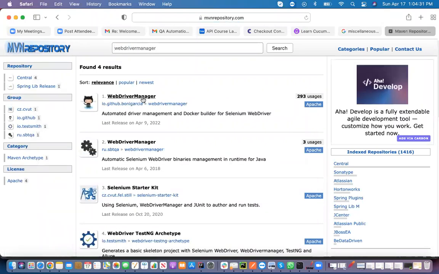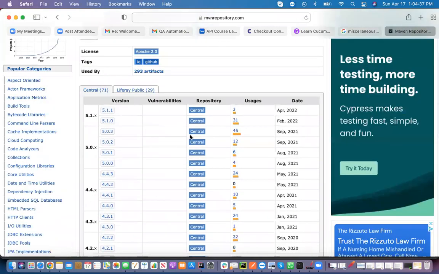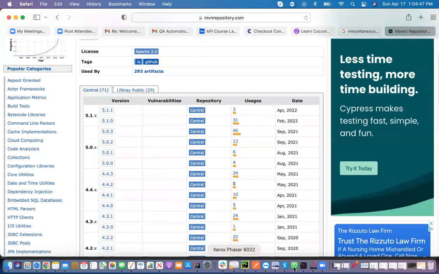You see that this is the one, WebDriver Manager. Most of them are stable, anything you can take, maybe 5.1, 5.3.1, or anything. Those are stable, not beta versions or anything.